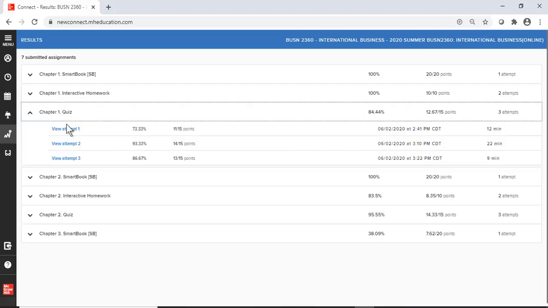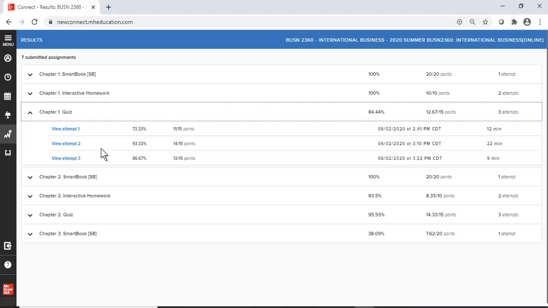So if I expand the category, I can see here that one of my attempts was a 93. Now, you have to look at your syllabus, and I'm referencing the syllabus only for this class during the summer session, very specifically for the instructor, because your syllabus is your guide. And if you look at the explanation in the syllabus about how your quiz grade is recorded, it says that I use only the highest score, no matter when it occurred. Wow, that's so great. You have a great teacher.